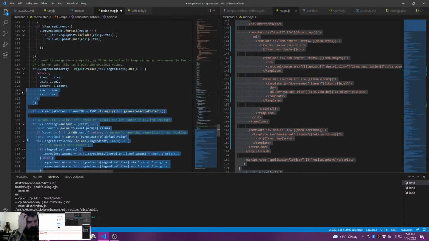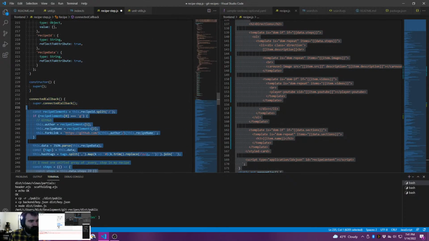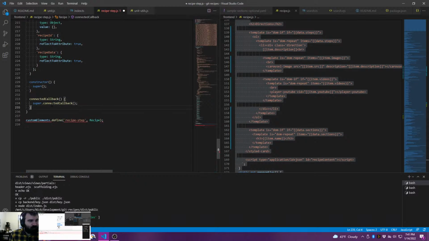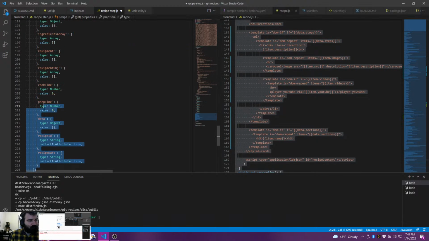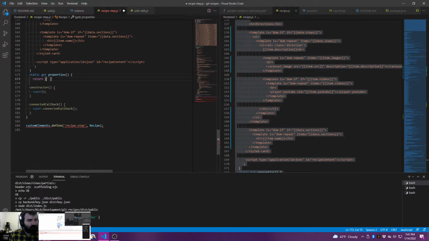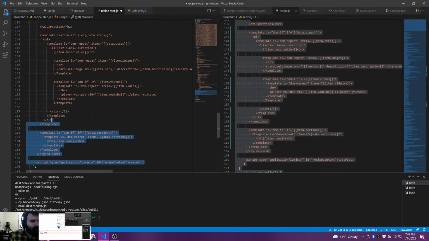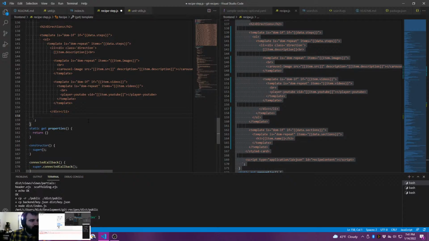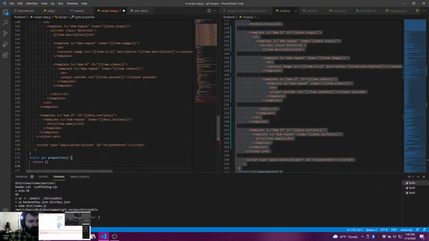I don't need that. I don't need really any of this, I suppose. I'm going to keep that callback. Maybe don't need any of this either. Okay. Maybe I'll keep it as an array of stuff.